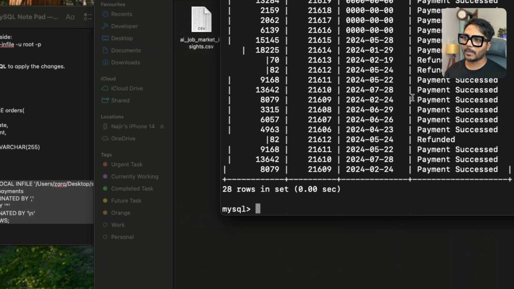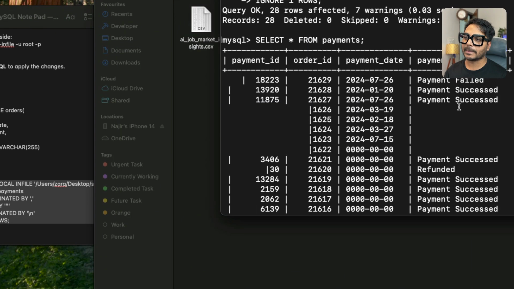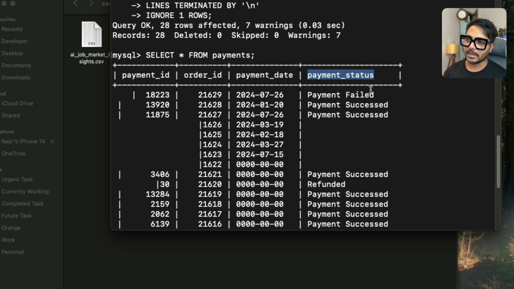Now one more thing, you need to ensure that all the columns' data types are within limit. Let's say you have defined payment status as varchar 15 or 10 or 20, and you are importing some data where the text content is 100 plus characters. That's where you need to make sure the data type limit of this column is more than 100, right? Otherwise you will definitely be getting errors. Same way, if you have something like int, you need to make sure that you're importing int, otherwise you can change it to float. So the data types must be very correct, otherwise you'll be getting an error.